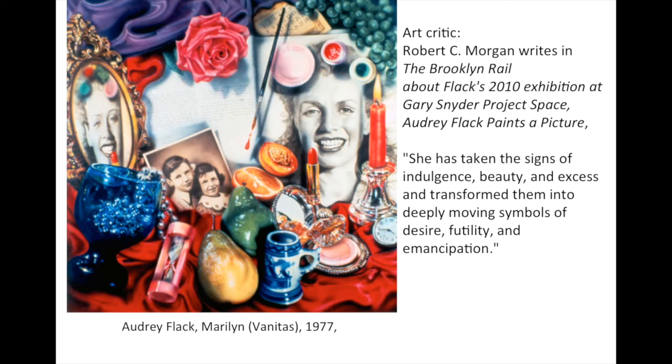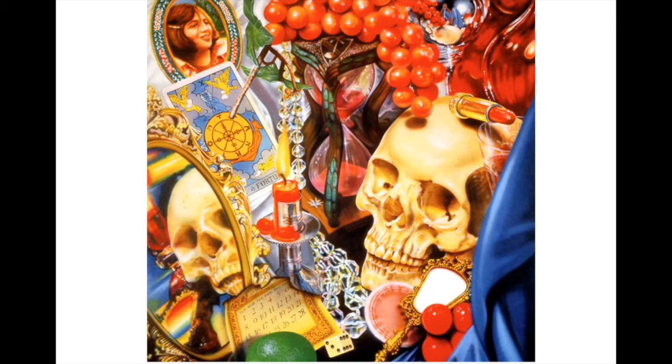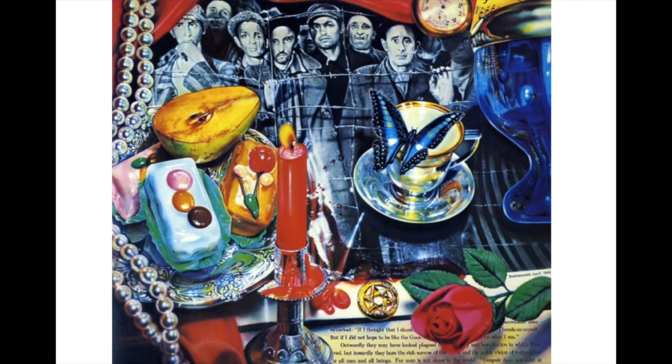So at the moment, I'm going to show you 3 different artworks by Audrey Flack. The first one you're seeing here on screen is an artwork called Marilyn Vanitas, which is one of 3 artworks which have the Vanitas theme that were painted as a set or a series by Audrey Flack, which have very significant personal meaning to her and about her. The next artwork here is called Wheel of Fortune, and the final work that we want to refer to here is World War II Vanitas.